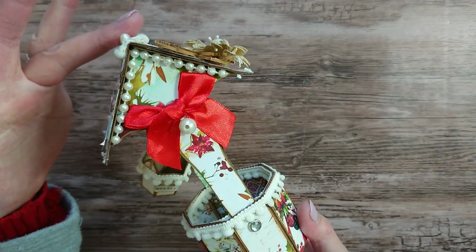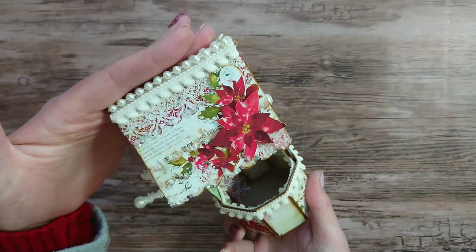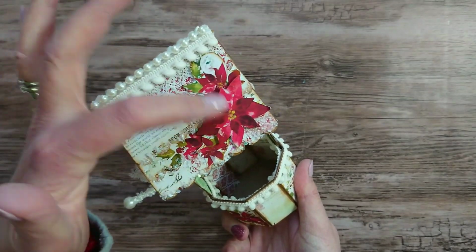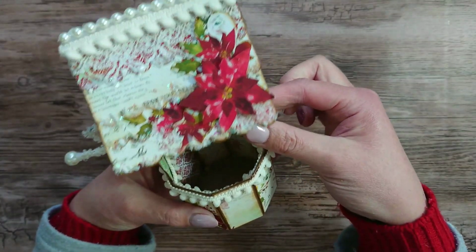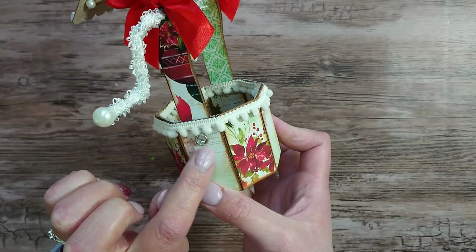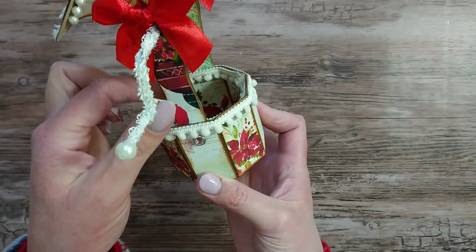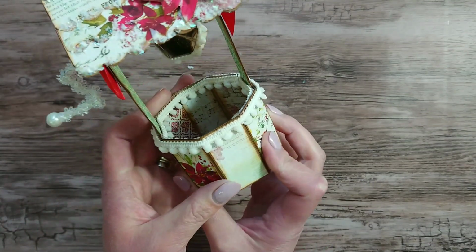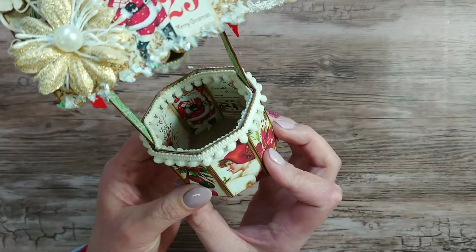Then this is the sides, and then this is the back, and I've just fussy cut out a poinsettia and just added that onto the back. And then to keep this more sturdy, I've just added some of these beautiful Diamante brads that I got in my Papercraft Society box, and that's made it more sturdy and not flimsy. And then this is the bottom of the wishing well.